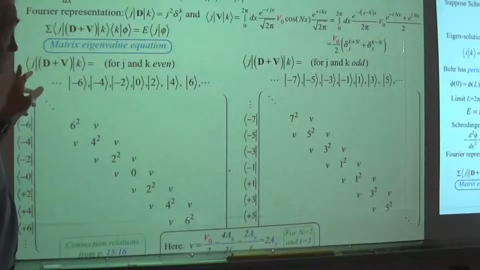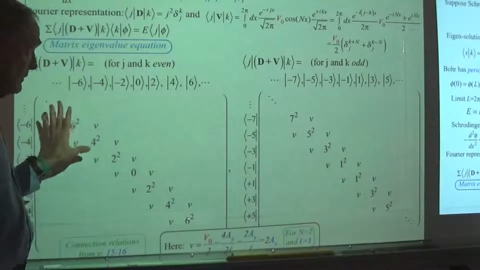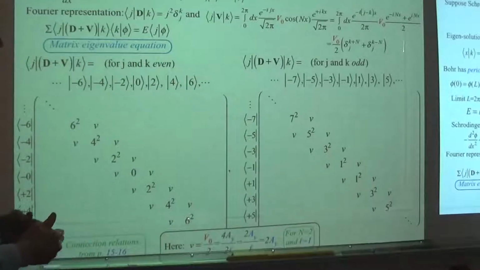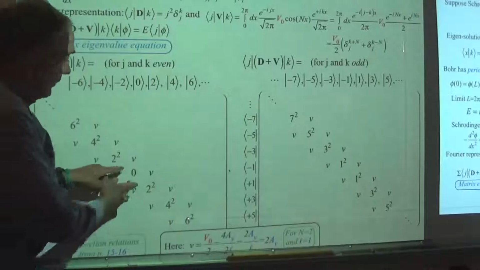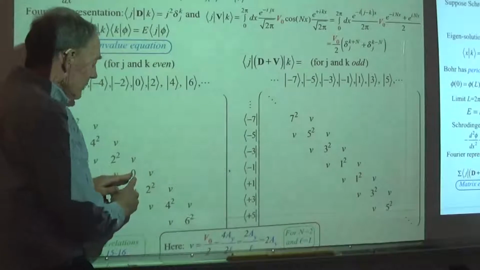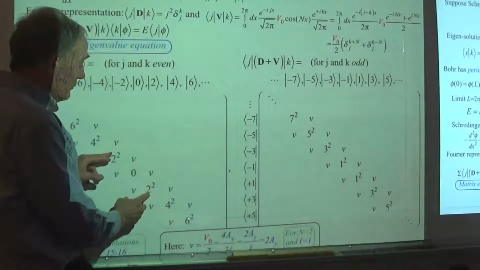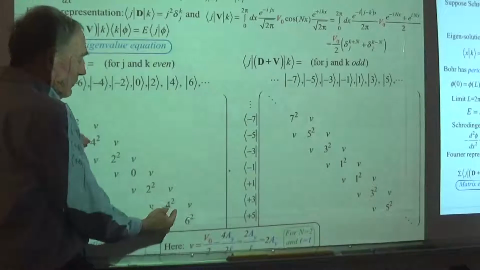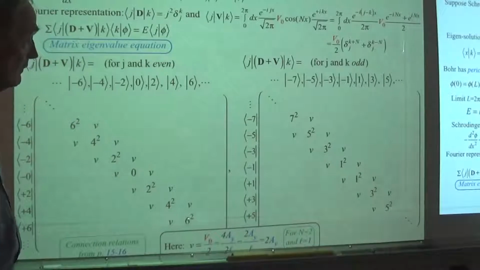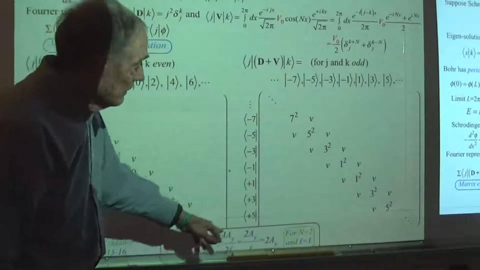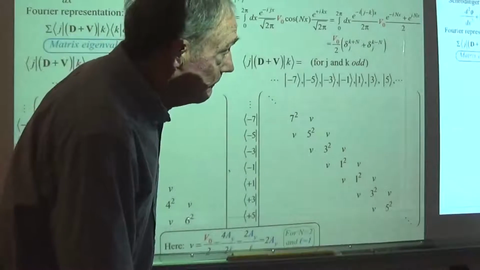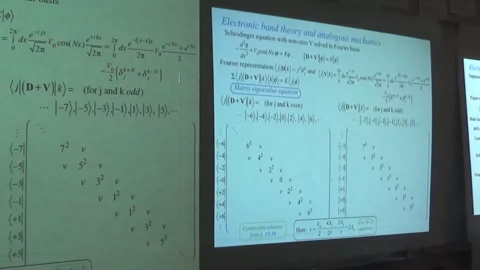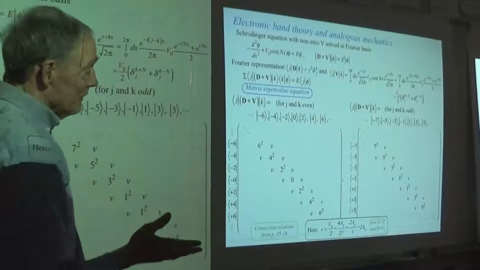We're working with matrices for J and K even and J and K odd. That's because this thing has symmetry. We work with the ones that are going to be antisymmetric and symmetric. So here you just start with 0. That's the starting point for the thing, and then you get a 2x2 matrix involving those guys, and then you get a 4x4 and so on, 6x6 matrix to solve. And then the connection relations that we stated are at the bottom here. So that is the trick, and here are some solutions that we're going to look at. And we're going to compare what we already know about those solutions.